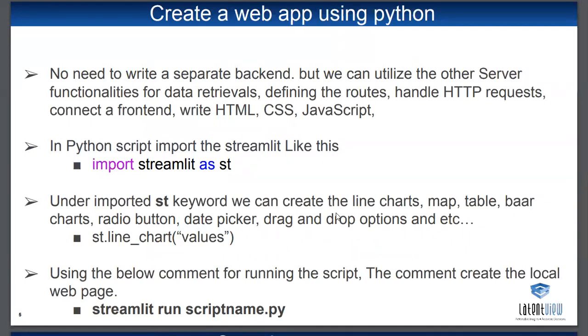This is an example for creating a web app. The import syntax is like this: import streamlit as st. Using the st imported keyword, we can create multiple components like line chart, map, table, bar chart, radio button, and so on. A simple example is st dot line chart and give a chart value.